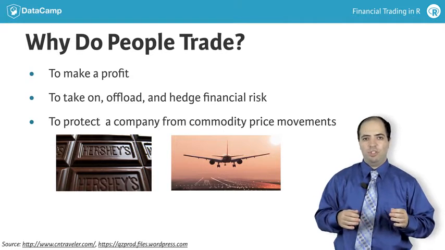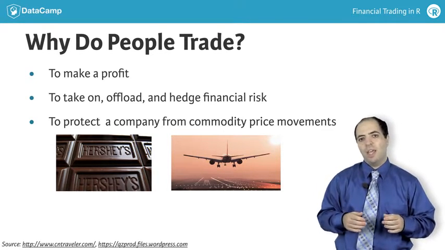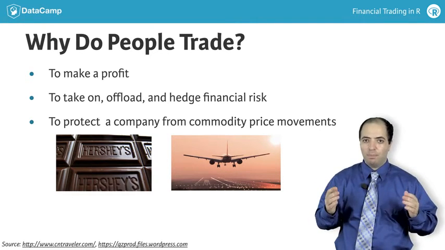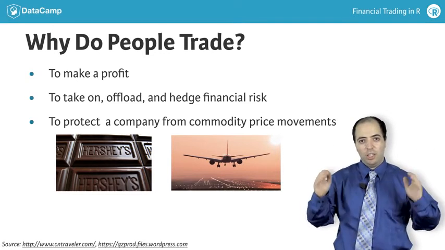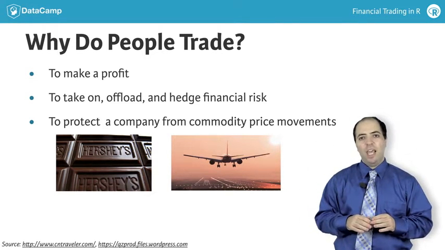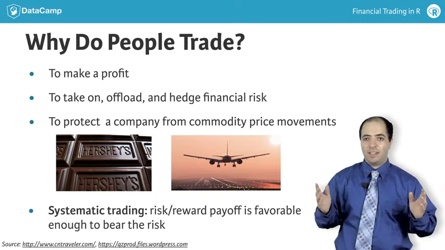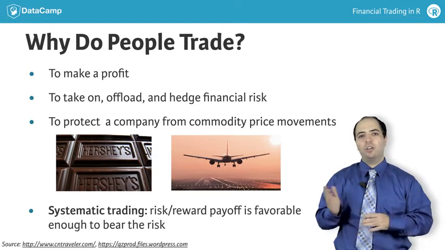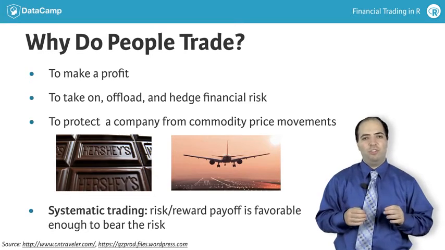Large financial institutions might want to increase or decrease their exposure to various sources of returns and the riskiness that comes with them. At the heart of the matter is that financial instruments bear risk and a payoff, allegedly, for bearing that risk. The aim of a systematic trading strategy is to make an educated guess as to when the ratio of reward to risk is favorable enough to bear the risk, and in turn gain compensation, while not bearing that risk when the compensation is insufficient.